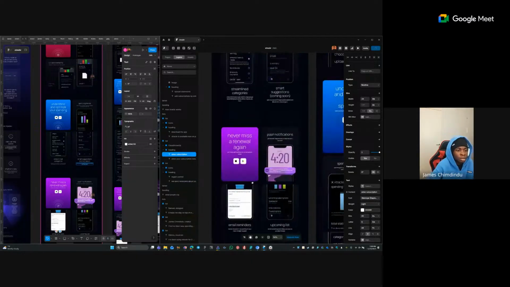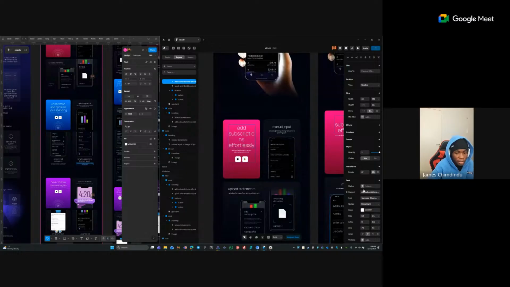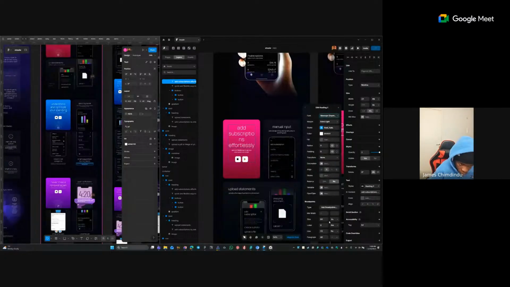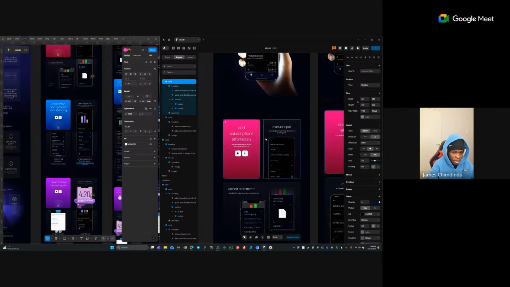Okay, so work on the H2s now. New style heading 2. So add breakpoints and let's see. Yeah, that's okay. So that works. 48. Or does that work?